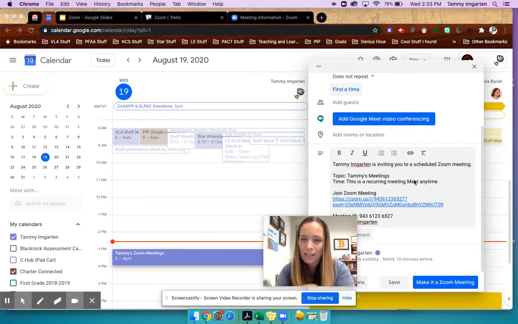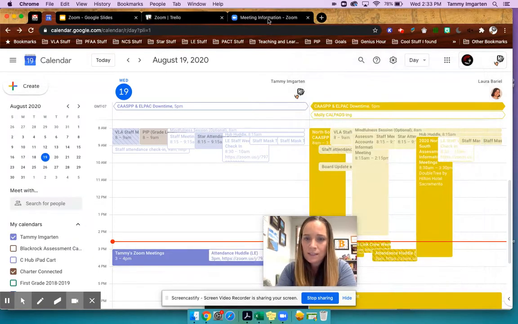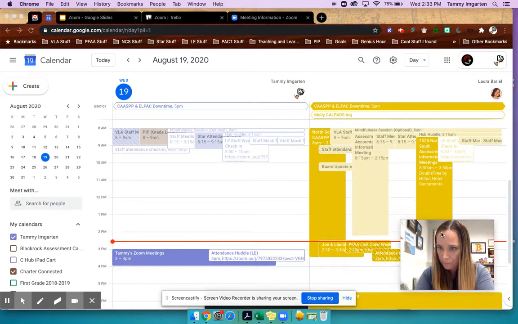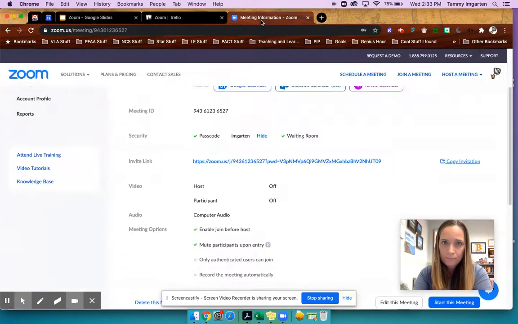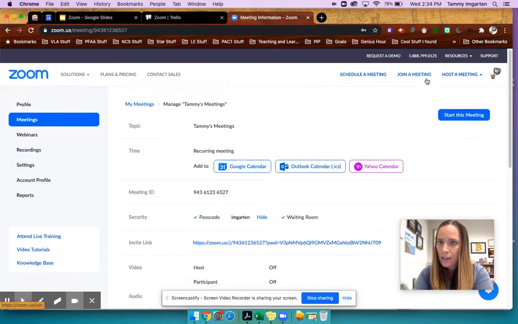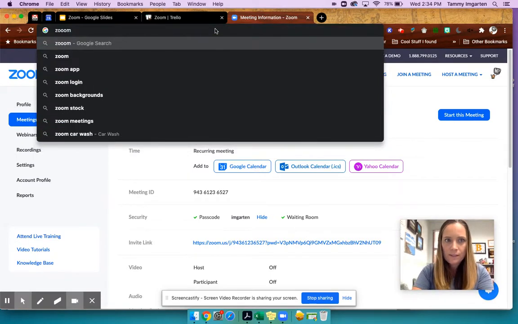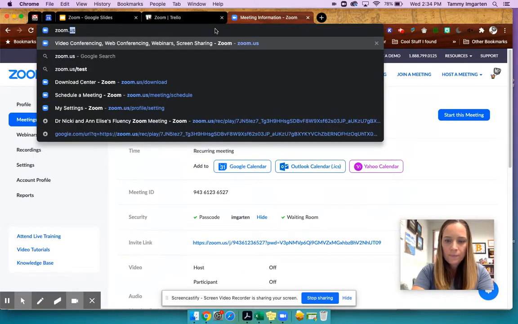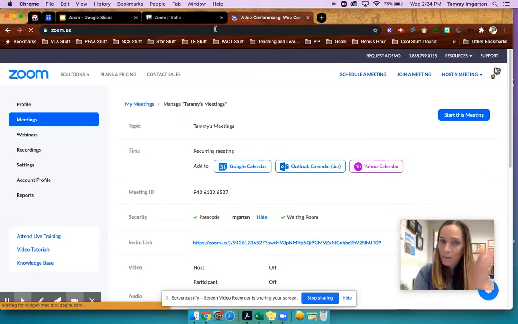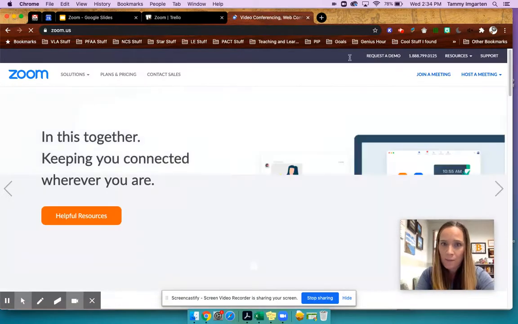This is where I might click. I kind of use my Google Calendar to get to the different places, so I'm going to put it here. But the other thing you could do is when you know it's time for class, you can click it through Schoology. You can also just come here and I'm just going to start from Zoom. And I'm going to find that meeting under the Meetings tab, and I'm just going to click it every time I'm ready to start class.